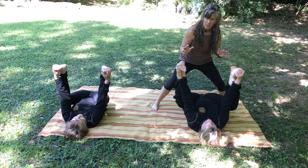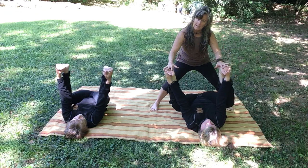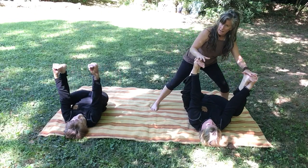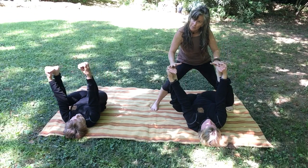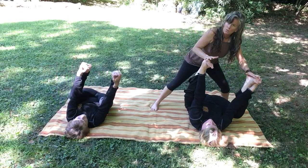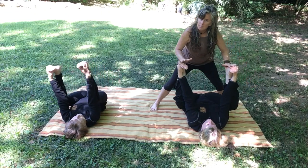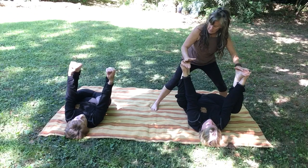Don't force anything. Don't ever bully the body. And just slowly begin to rock a little side to side. Happy baby. Pull on the outside strike of the right foot to go to the right, the outside strike of the left foot to go to the left, and move slowly. A slow stroll through your low back. And then you're just going to keep pulling down on the outside edges of the feet.